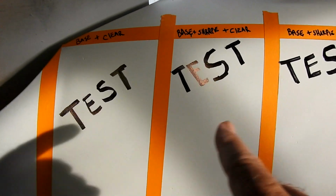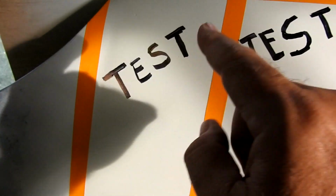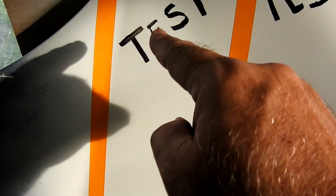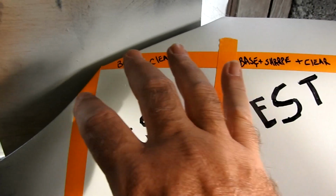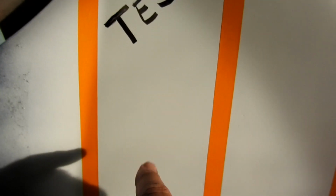Alright, this is the first part. Now I said this was just going to be base and clear. I went ahead and did test on this with the Sharpie on all three, just to see if with the base and the glossifier, it started peeling and then had an issue here, it wasn't just an issue with the area that I painted it on, or I did the test on. I wanted all that to be fairly even, so that's going to be kind of a control. But this is the area that we're going to be looking at for just the base and clear.